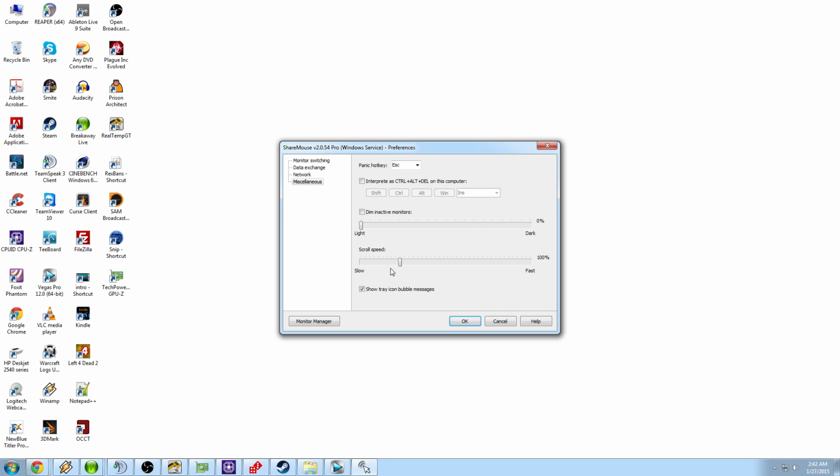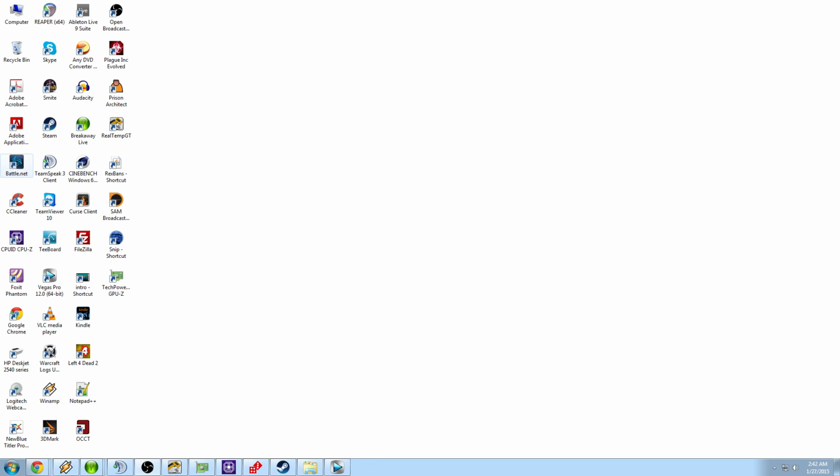And now here's where you can turn off the dimming, so that way you don't have to worry about that. Once you just uncheck that box, it'll say stay light, and then boom, look at that, the dimming is gone. Just that simple.